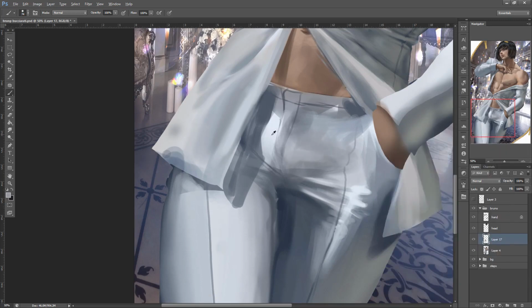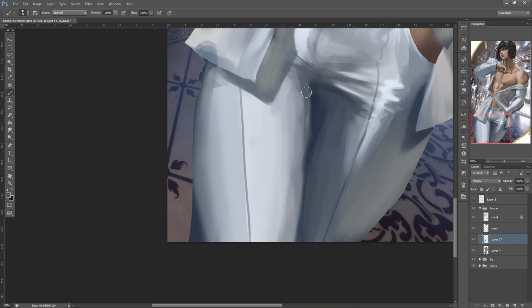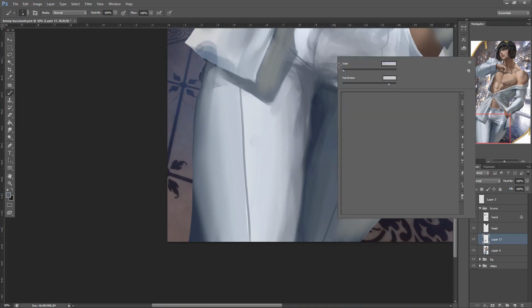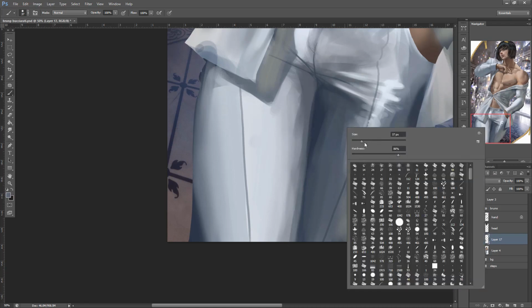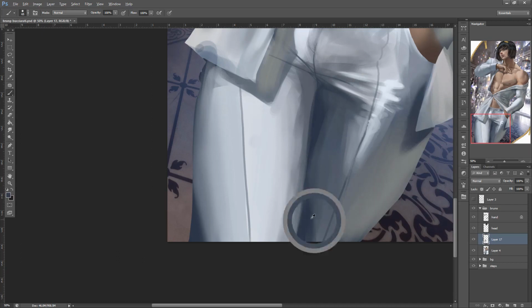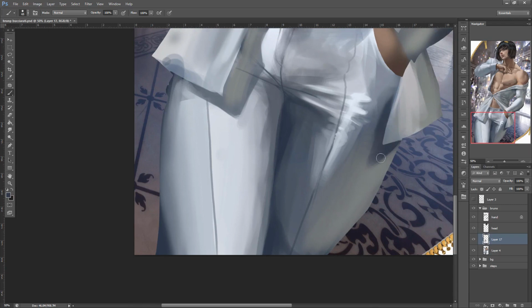Like that. Add a little bit of yellowish tone inside the shadow. Bring down the pants lining and try to kind of refine and blend. So it's all about blending now.